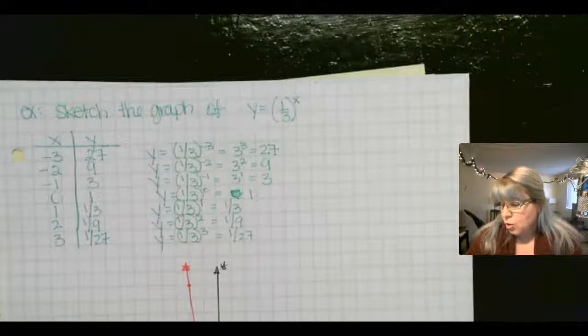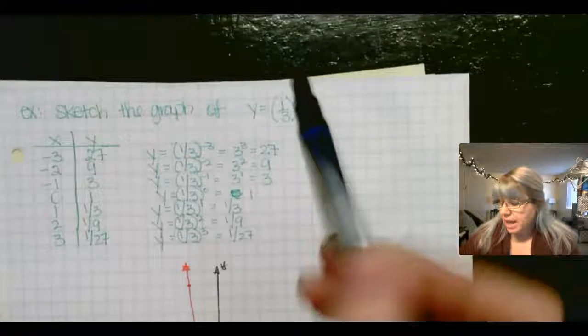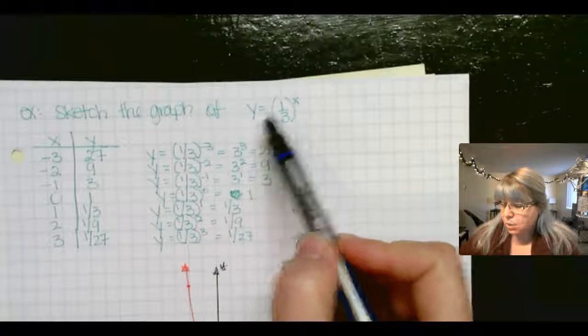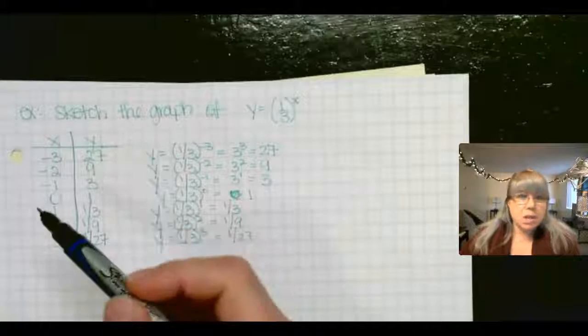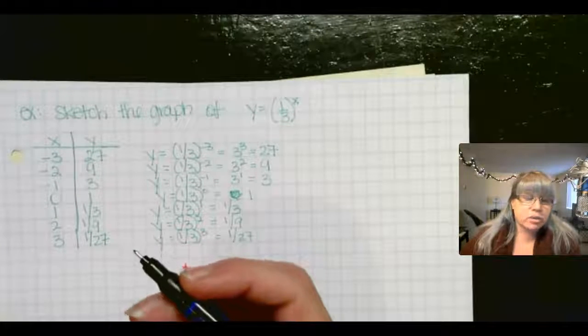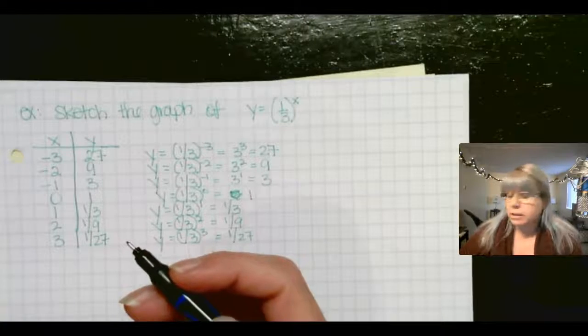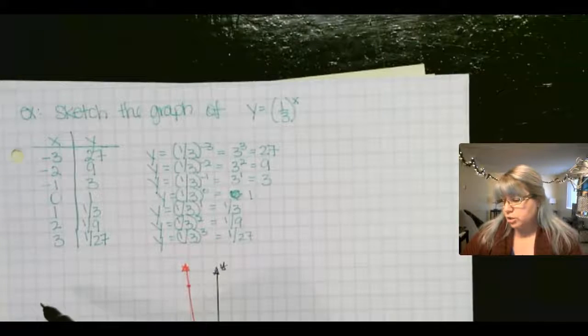Now let's go ahead and graph one more. Again, I'm not going to work through all of the details. I'll let you do that on your own. But here we have a graph of y equals 1/3 to the x. So again, I'm going to give myself some x values, and I like -3, -2, -1, 0, 1, 2, 3. You can choose whatever values you want, but these are the ones I'm going to choose.